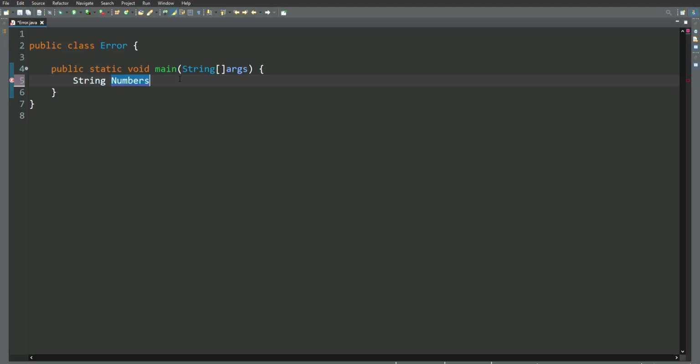We also can't forget, we have to put the block here right before our main title. String array numbers, and this is going to be the name of our array. Let's make this an array. Actually, not numbers, let's do drinks.